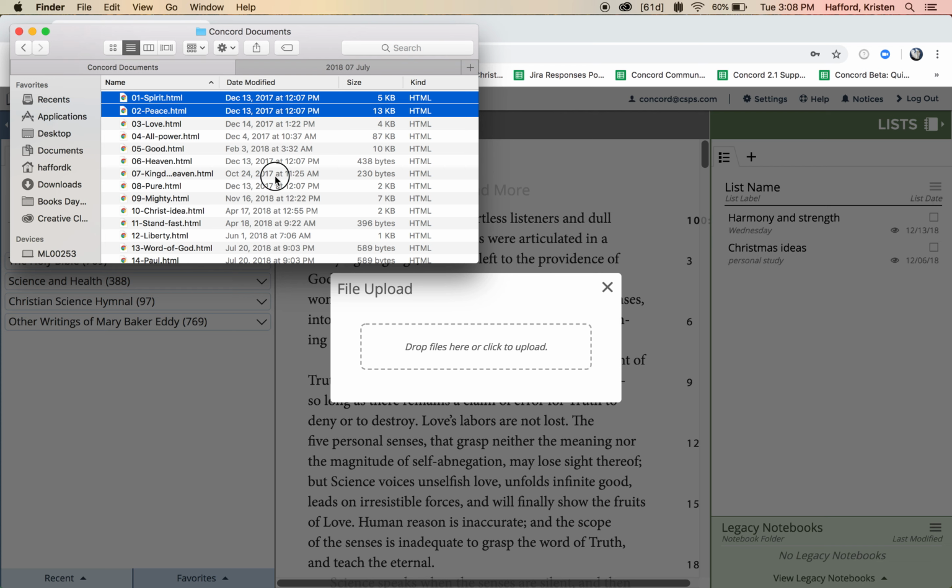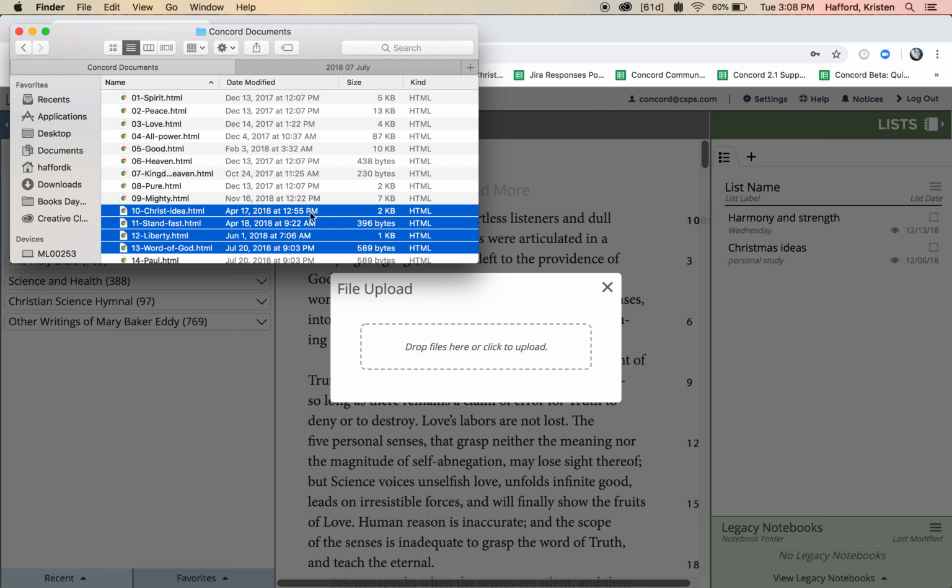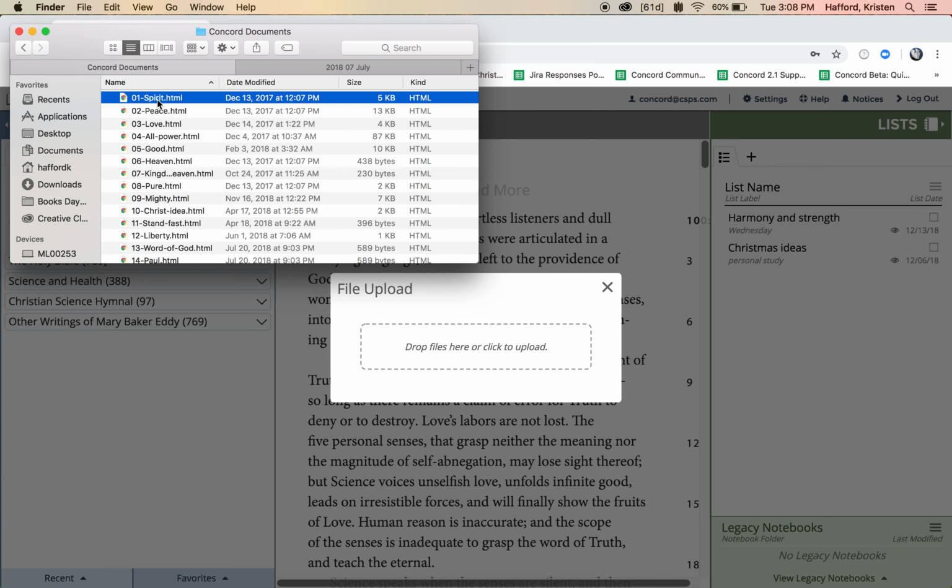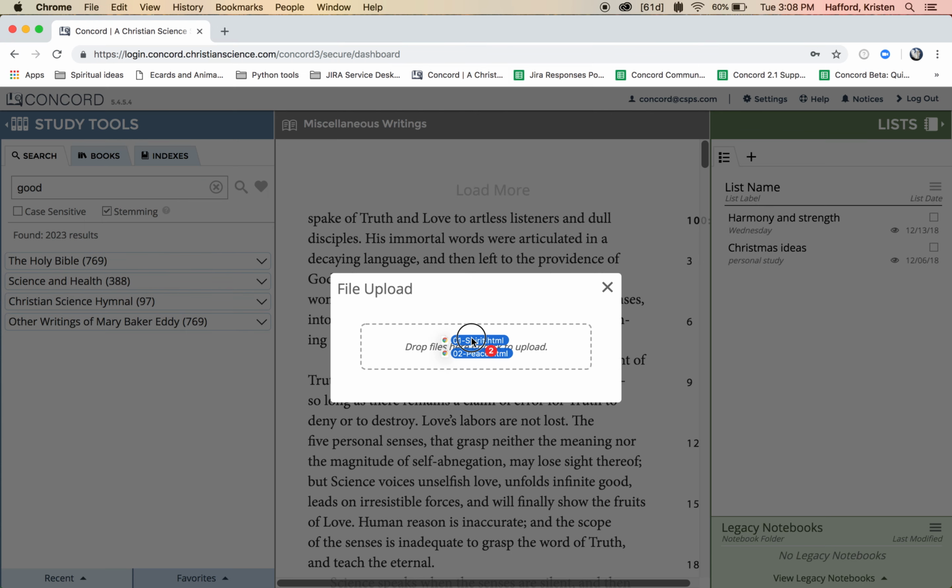Then I'm going to click and hold and drag them. Oops, let me try that again. So I select the first one, hold the Shift key, select the second one. Then I'm going to click and drag them, till they get to that green plus sign showing up over my file upload box.